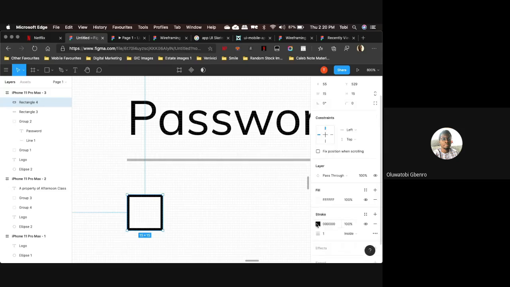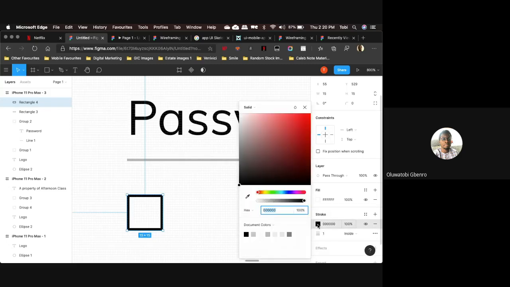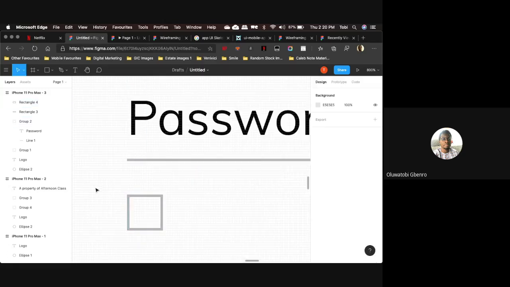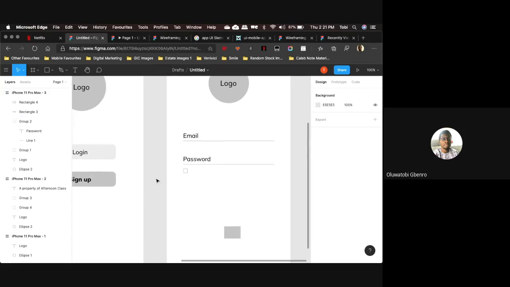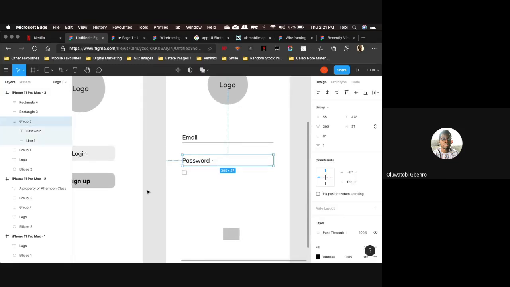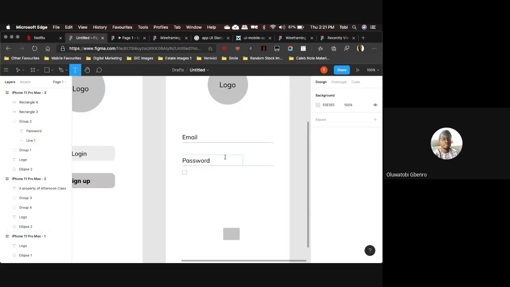Can you see a color box in that stroke section? Here, look at my mouse. This box, I click on it. Now, can you see this logo? This is the eyedropper. It will allow you to copy color from somewhere. So I click on it and take my mouse to where I want to copy the color from, my sub-tool line. I click on it. Can you see it has adopted that color? That is what eyedropper does.